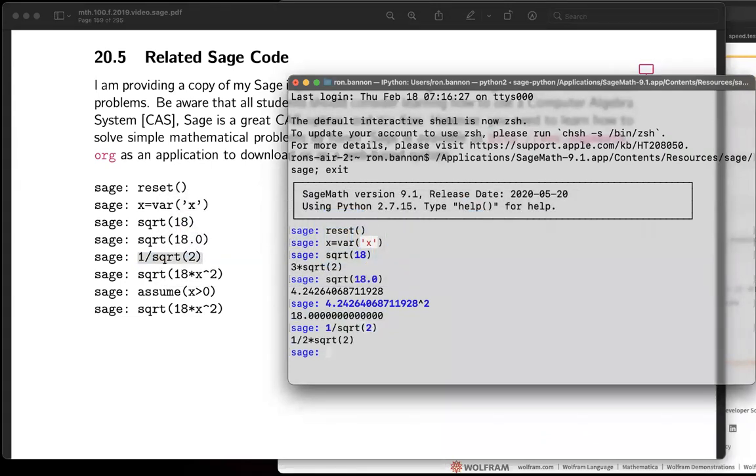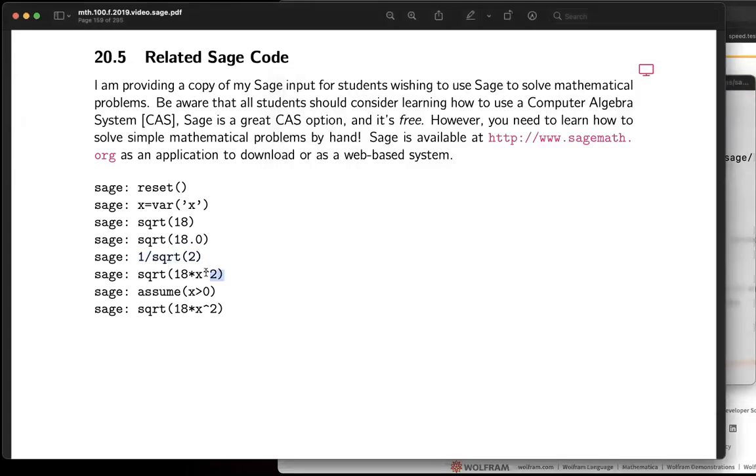And what do you get? Well, some people read that and say, I don't understand what they've given me back. And that's a problem. The problem is if you can't do things by hand, what's being returned to you is making no sense at all. But really, what's this returning to me? It's actually returning the simplest radical form, which is really the square root of 2 divided by 2. But again, you may not be able to read that. You may think nothing's happened. Something did happen. Let's do this one over here.